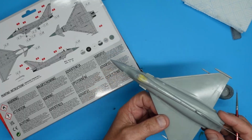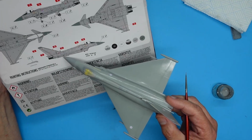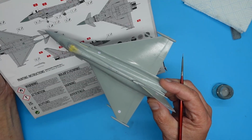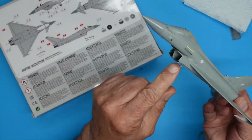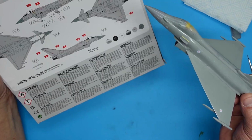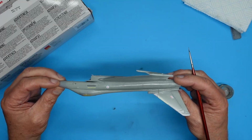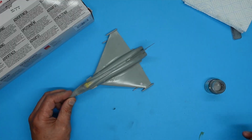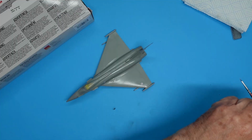So I'm going to check now, see if I've missed anything else, because it's ridiculous how much I've missed. Got leading edge there, we've got leading edge of that, the nose, that panel there, the leading edge of the fin. Okay, and that's that. It also looks like this little antenna on the bottom here has to be painted black. They're not calling it out, but it looks like it does need to be painted black. So there we go, that's all done. I wonder if I've used the right paint yet. It's 306. It's such a slightly darker shade. It's hardly noticeable, but anyway, that's that done.